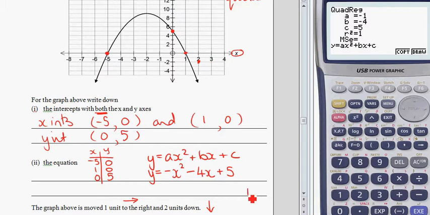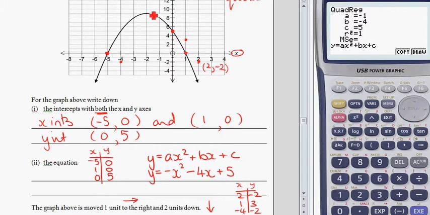We might just note these new points as we go. So this new point here would be the point 2 on the x down to -2. And then this point here, 1 to the right and 2 down. So it will be through that. So that's the point 1, 3. And if we move this point across 1 and down 2, that would be the point -4, -2.